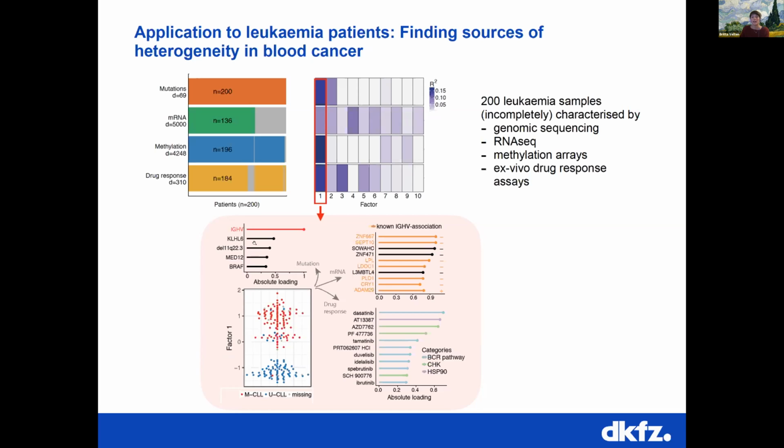So for example, the genomic marker IGH3, which is used to define the clinical subgroups, but also other molecular layers, for example, identifying differentially expressed genes, or also drugs that show a differential response depending on where the sample lies on this factor. And we can not only calculate these clinical subgroups, but we can also refine it, so get a continuous score instead of just a binary classification. And we can identify outlier samples, like, for example, the red sample down here, where the clinical annotation is not in line with the molecular multi-omic profile.